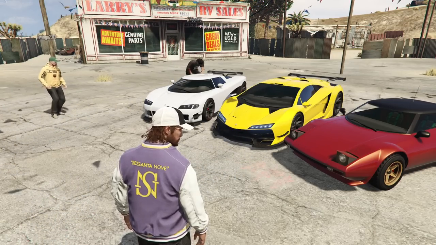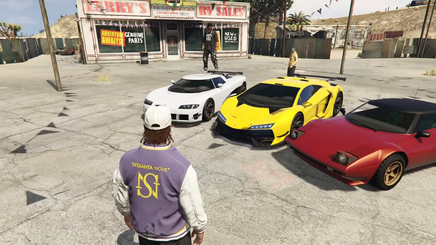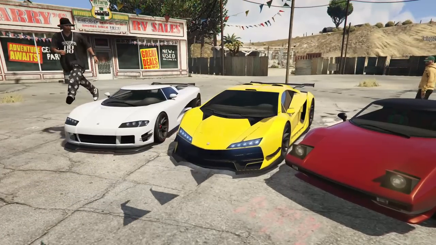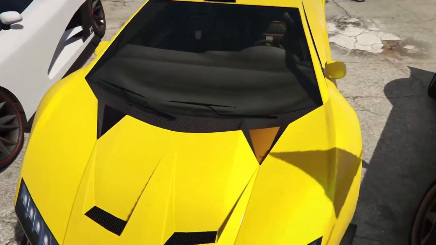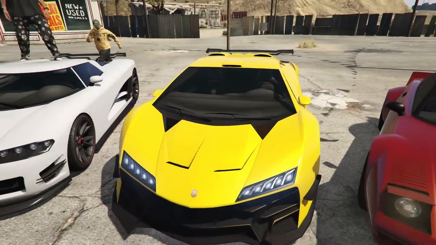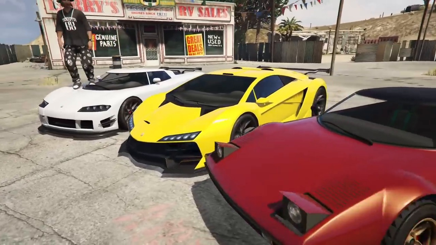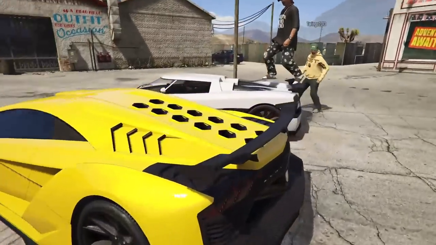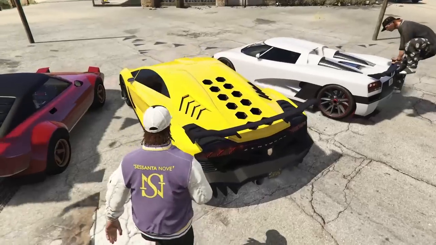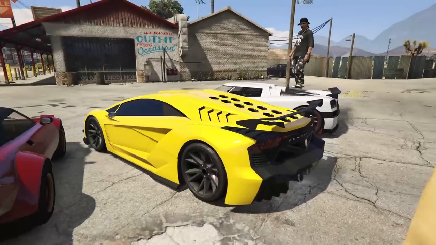Which pisses me off a lot when people say that, but yeah, it's mostly based off the Sesto Elemento. It's got a lot of design elements from that car, especially these front different colored parts, these little triangles that go into the hood just below the windscreen. Those are from the Sesto Elemento, as well as the engine covers. The engine covers are so sick. This car is so good looking.